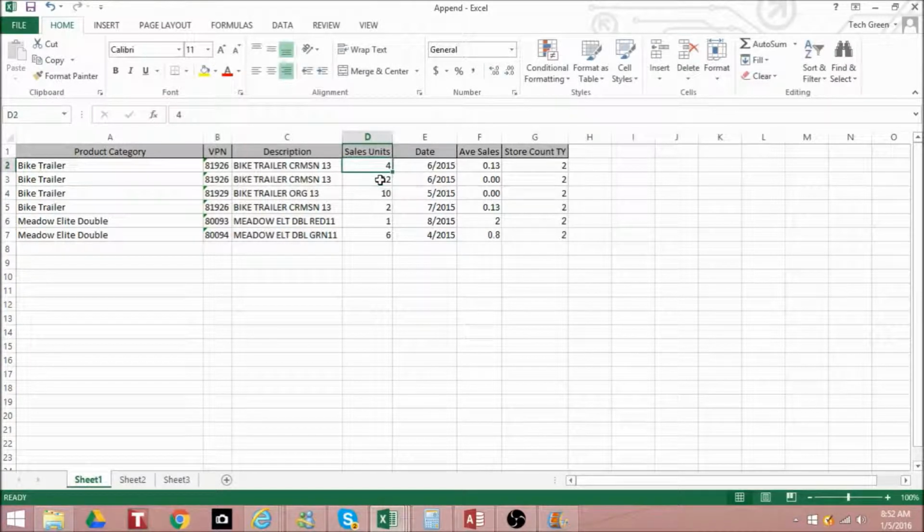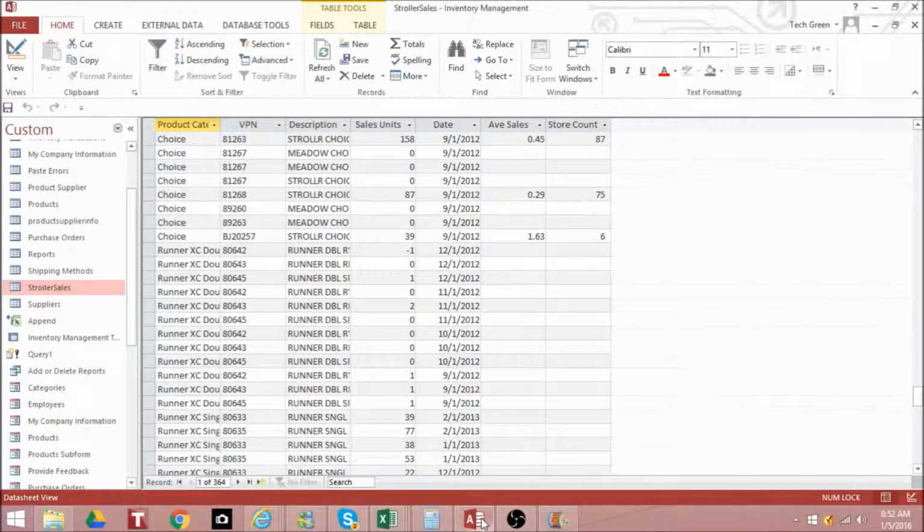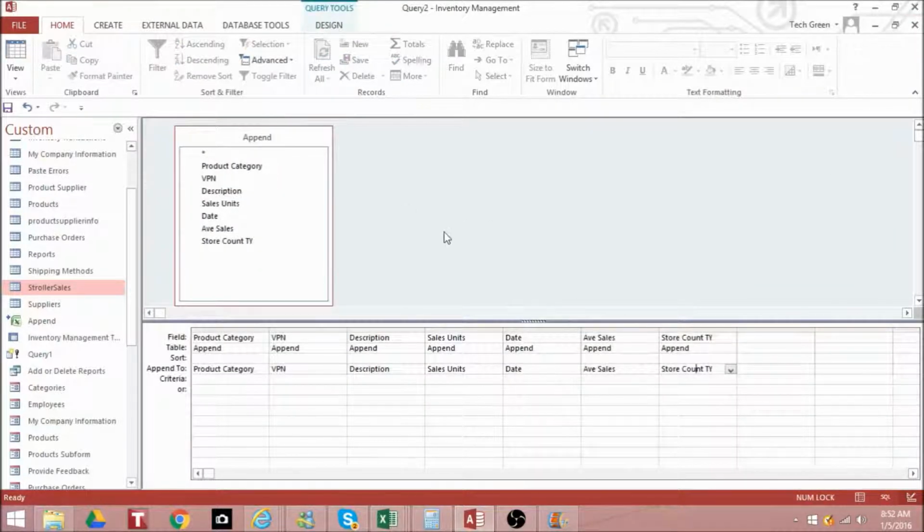So here's a spreadsheet that gets updated, let's say daily, and all this information needs to be appended or updated into the table that stores this information. So this is pretty much a simpler way to do it, and all the data is being updated in this spreadsheet. So you want to have the spreadsheet nice. So here's a spreadsheet I've updated, and I need to update it into this particular table. So here it is right here.